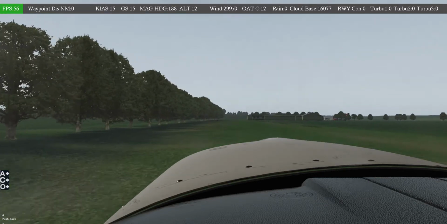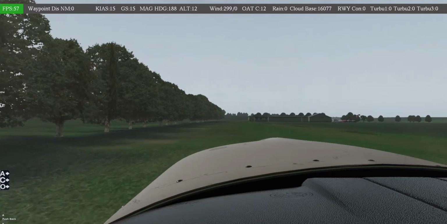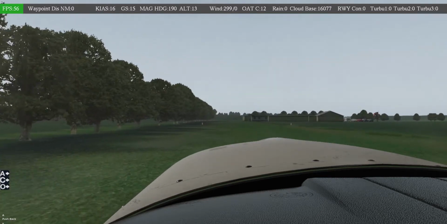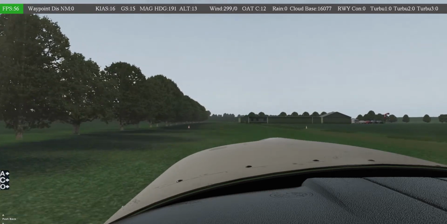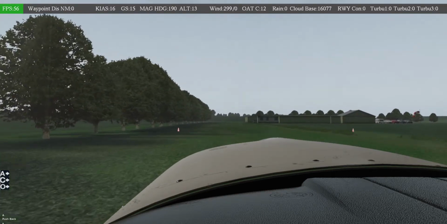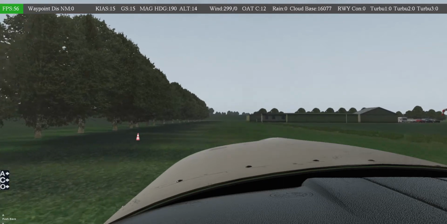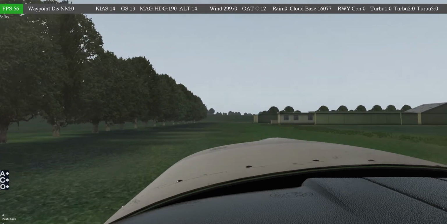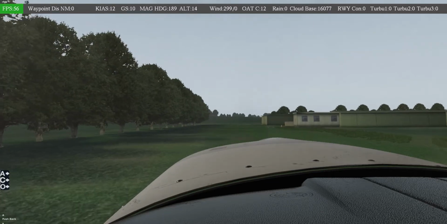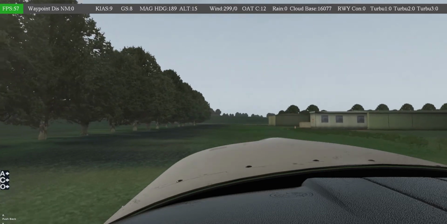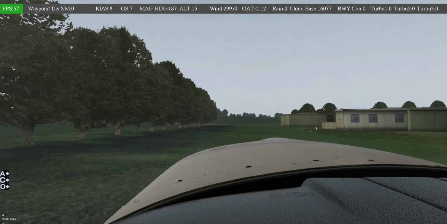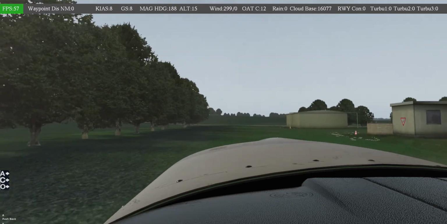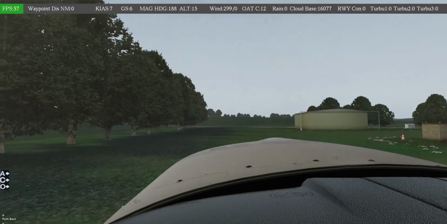And yes, I forgot the mixture and prop, because I did not have the hardware for it, as well as I can't see it from this position here. But that's not the main purpose of the video. It is more or less to demonstrate how easy it actually is to operate the aircraft compared to reality.